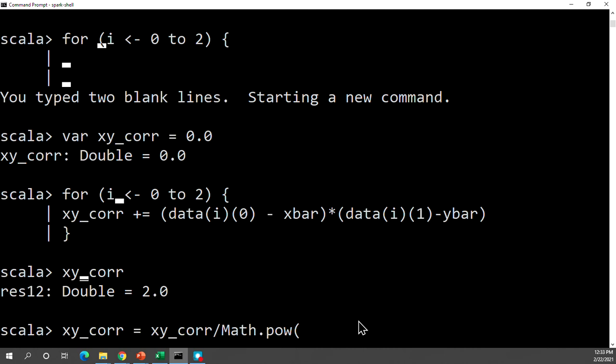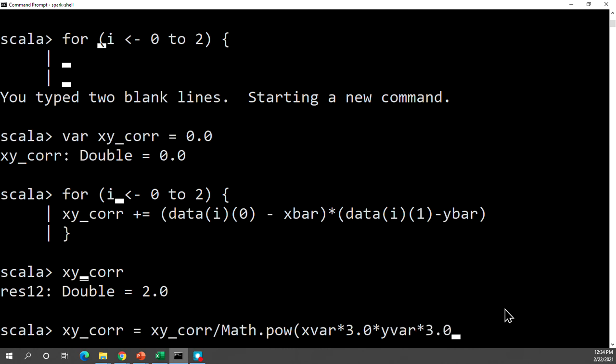Okay, but since we have the x bar and x variance, if I times 3, that will be that term. So it's x var times 3.0, it goes back to the summation term. And this time I times together y var, times 3.0.